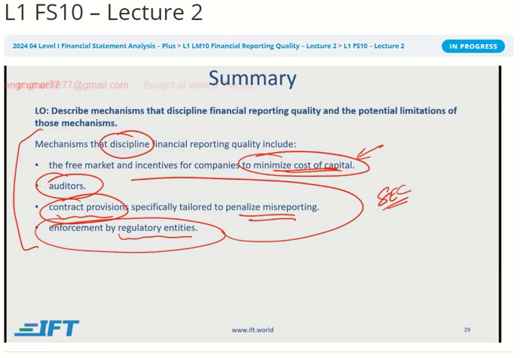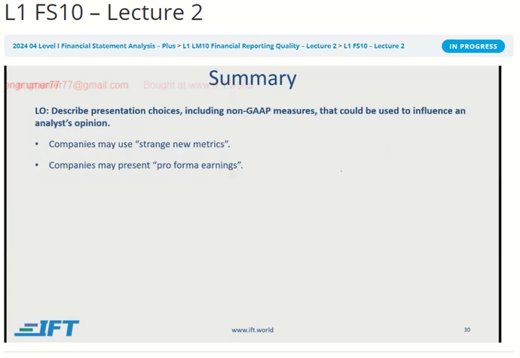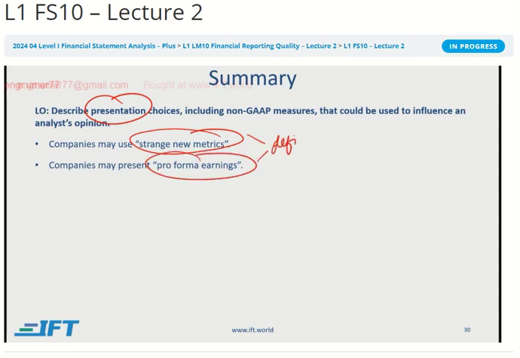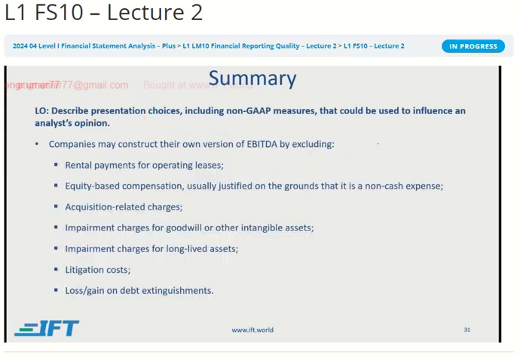So if you want to minimize the cost of capital, if you want people to give you money and take less return from you, which is a lower cost for you, well, then you have to give them good quality reporting. Now, in terms of presentation, we already discussed this, that if they are using strange new metrics or they are talking about futuristic projections, you have to understand, okay, what is the definition, what are the assumptions over here, right? Because this is non-standard, so of course it's something that they are coming up with, so we really need to know what is the basis for them of coming up with this.